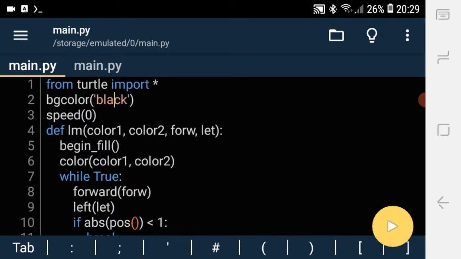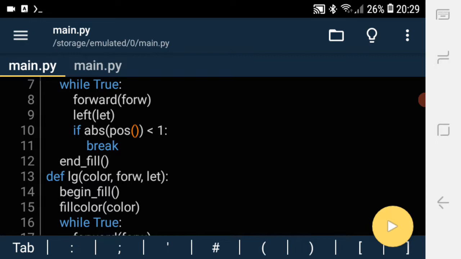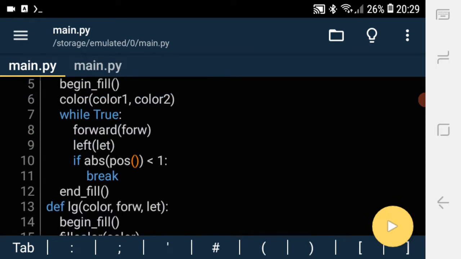First is begin_fill and end_fill. Those functions allow you to begin the drawing and end the drawing of the shape. And there is the function called color. Color is a function where the first parameter colors the edge, and the second parameter fills the inside of the shape.